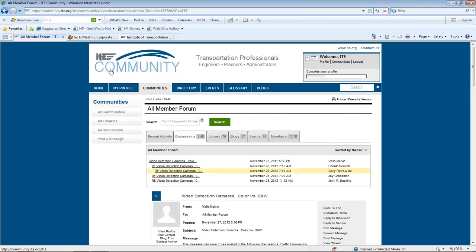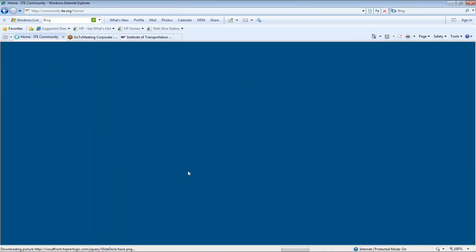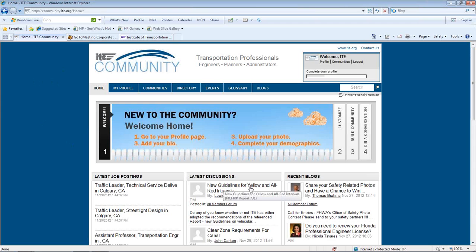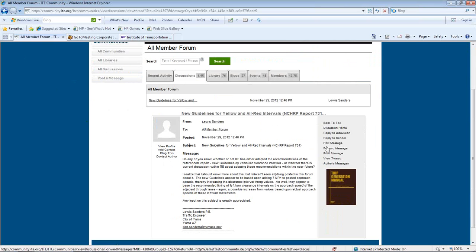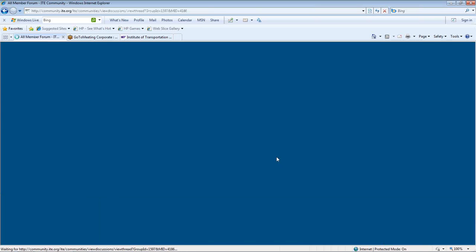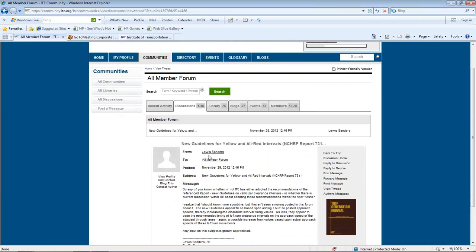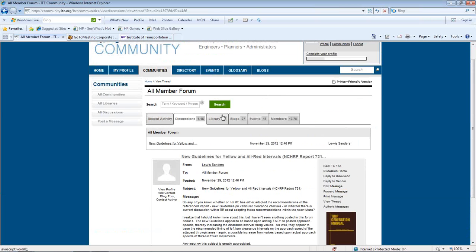So like I said, back from the home page, you'll see each individual message, and clicking on the message title will send you to that message. So this is, oh, well, this one's not a good example because it doesn't have a thread, but you can click the View Thread from any message and it'll take you to everything that's in that thread.